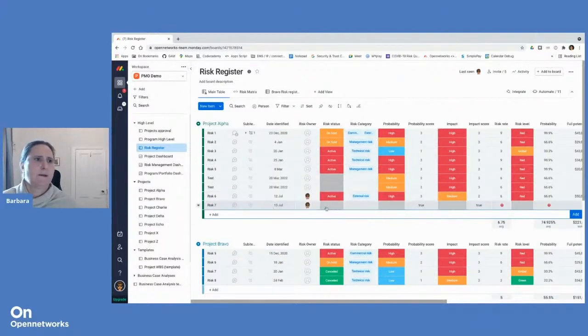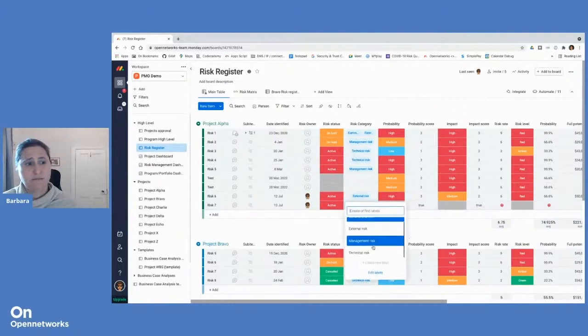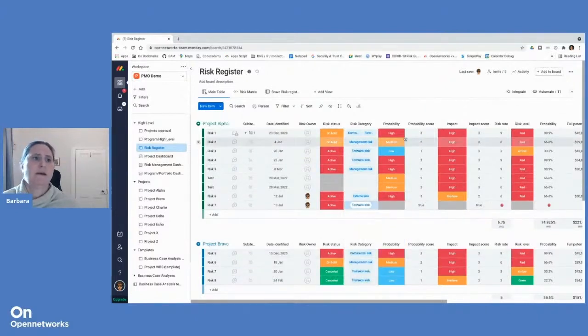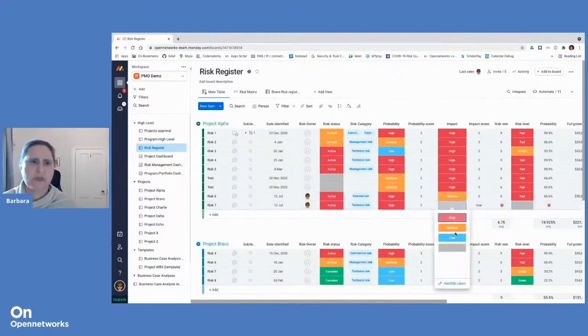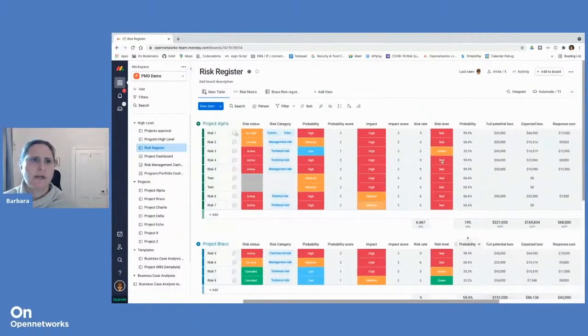as I've added it. Then I can specify the status of the risk. So it's active, what type of risk it is. It's a technical risk. The probability of it occurring, say high, and you'll see that the probability score is automatically calculated to 3. Impact is medium. And again, the impact score is then calculated based on that. And then a complete risk rate is worked out based on both of those two scores. And a risk level is determined as red, and the others are amber and green, obviously.